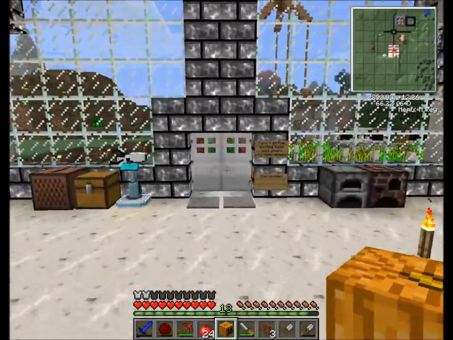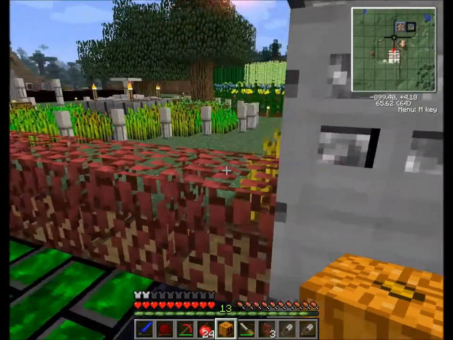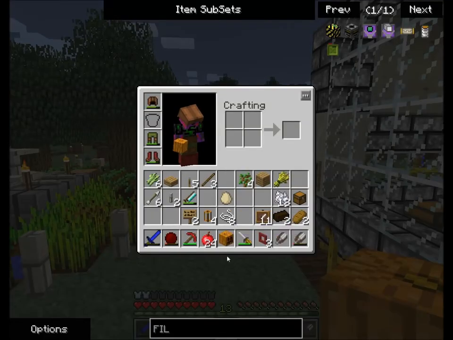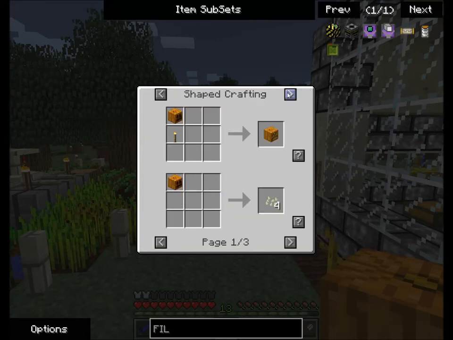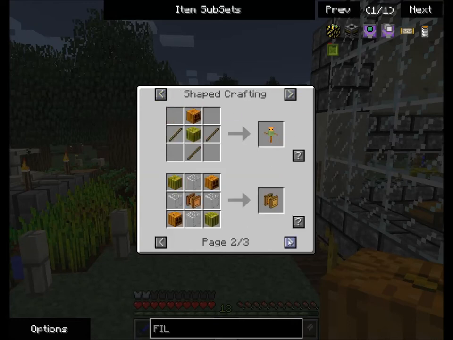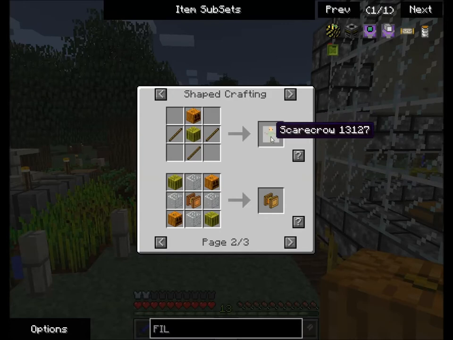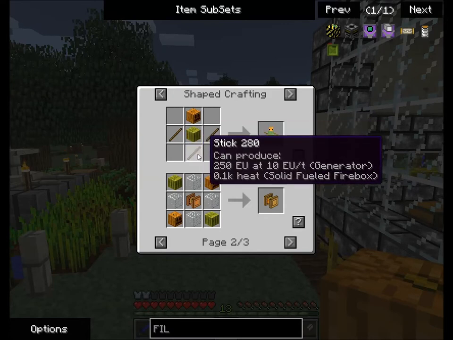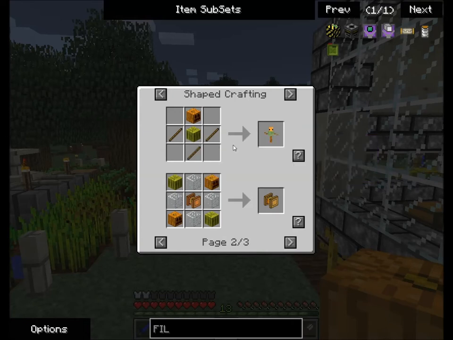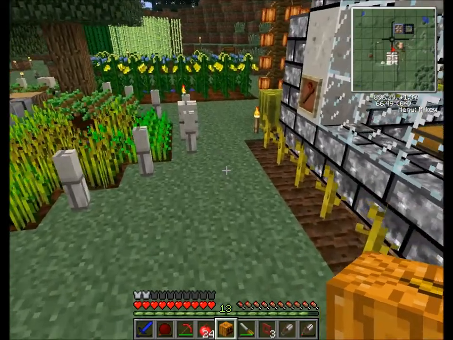Right, so I was just searching through all the different things you can do with pumpkins, because it's always nice to know what you can do with pumpkins. And I found this little beauty. So if I press U on here, was it on that one or that one? No, it was in shaped crafting over here. What's this? I need to know. I'm going to make it, and then if I can't figure out what it does, I'll go and find out what it does. But whoa, what is it?